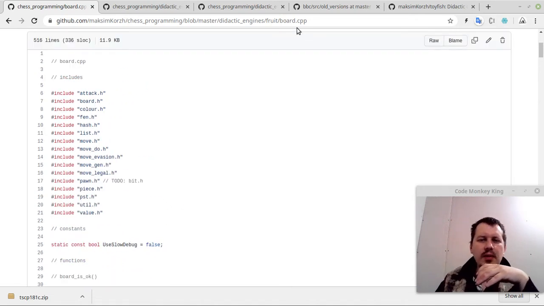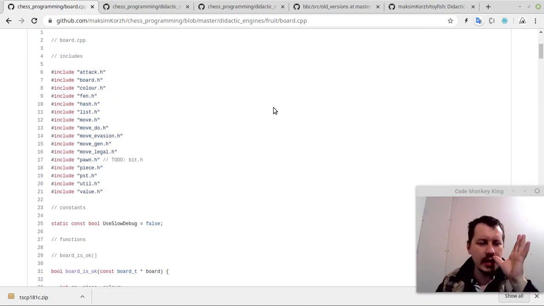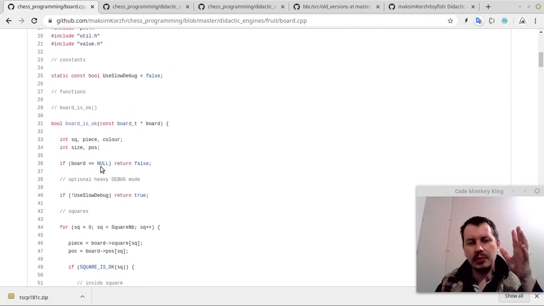Okay. And despite the fact that this is not the original code, it's rewritten by some other guys, they did emphasize this original style. Fruit is really known for its style, which is treated to be didactic. I disagree with that, because Fruit is still rocket science. If you're a noob, it's not really easy. It still doesn't answer the question of how a chess program works, right? It still has lots of files, but it's much easier to read through the code and understand what's going on. The variable names and the method names are more meaningful than in Stockfish.